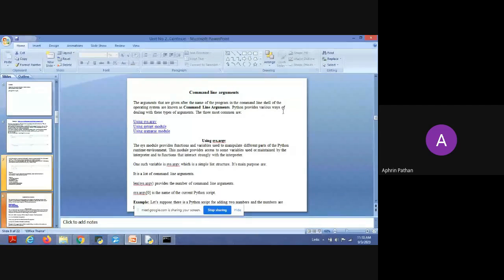Python provides various ways of dealing with these types of arguments.